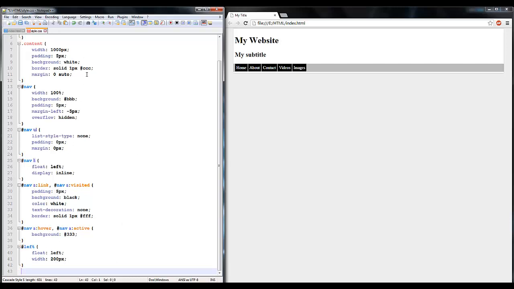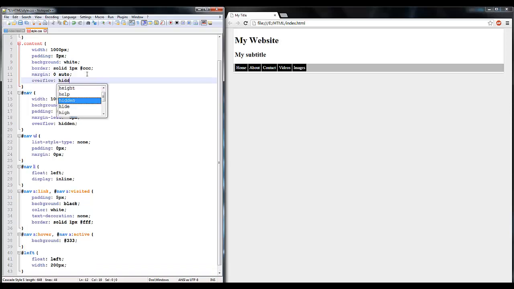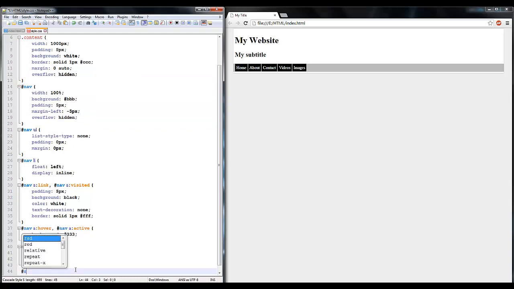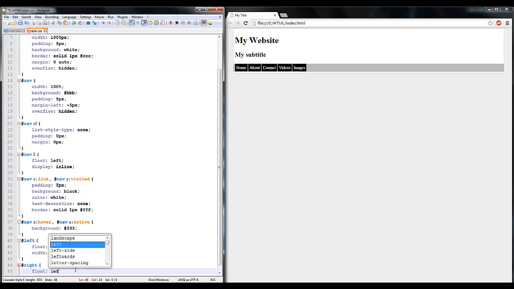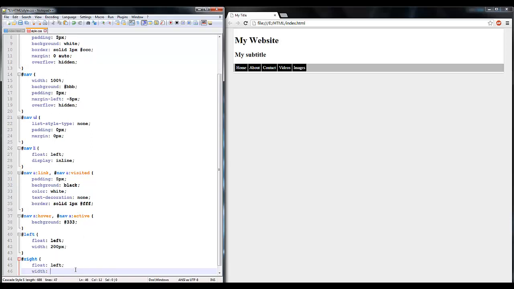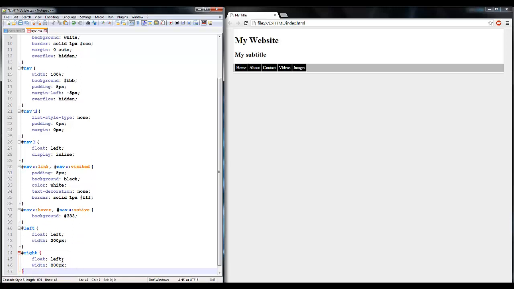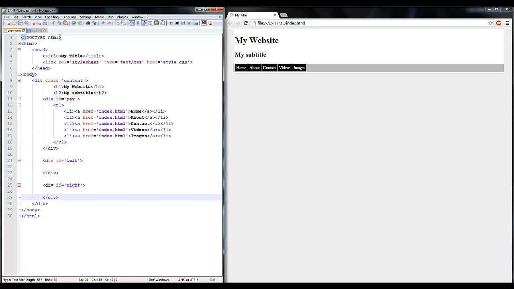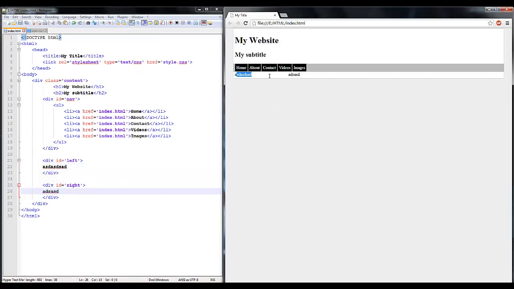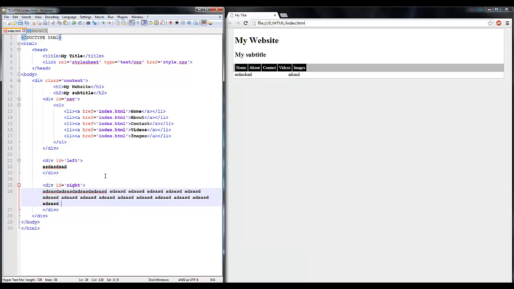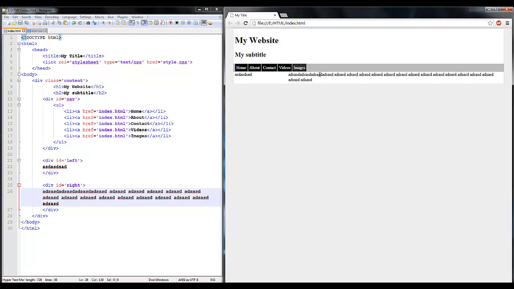Now, however, in the content, we need to do overflow hidden, just like we did with the nav. So now, do right, and then we are going to do float left. You can do float right if you wanted to, but this one is going to have a width of 800 pixels. Okay, so we're going to save that, and now, if you refresh it, it's not going to do anything, but if you add some content over here and the content over here, you'll see that we have a left bar, and then this is where the content will go, but it can be really, really wide. For example, I'm just going to add a bunch of content, and refresh this. Press it, and as you can see, it goes over here.